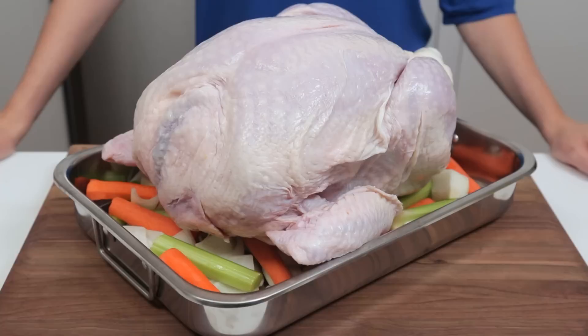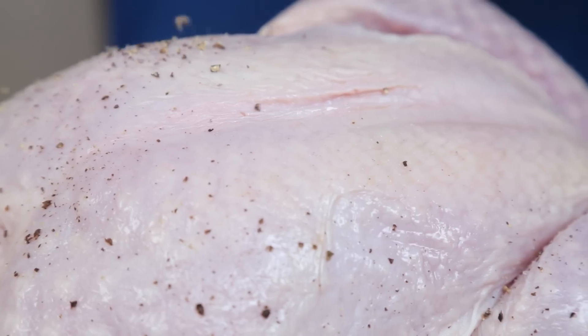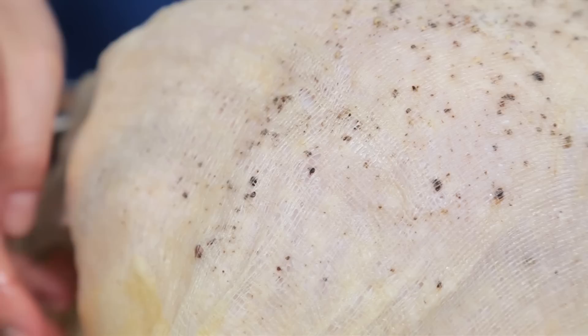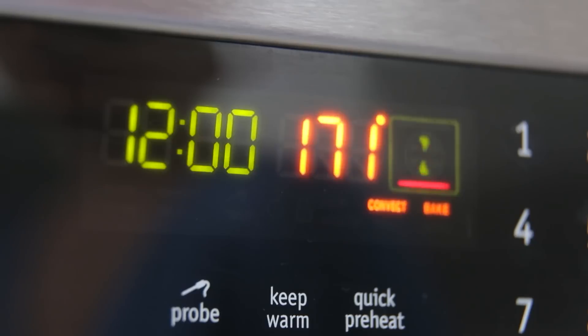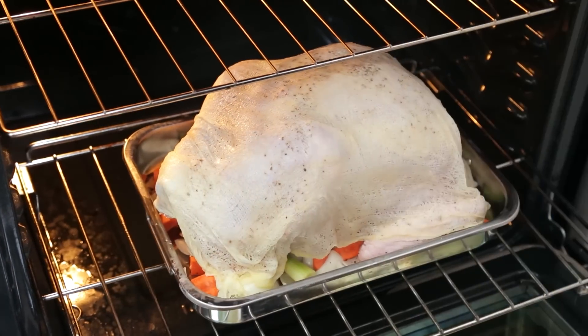Next, it's time to prepare the turkey. Arrange it in your roasting pan on a bed of veggies to get extra flavor. I like to season my turkey really simply with just some salt and pepper, and then I cover it in a cheesecloth soaked with butter to make the skin extra yummy. Come noon, it's time to get that bird roasting, so you'll want to preheat your oven. If you have a convection setting, be sure to use it — convection circulates hot air around your turkey so it cooks more quickly and more evenly. Keep in mind that cooking times will vary based on the size of your turkey and the temperature of your oven.